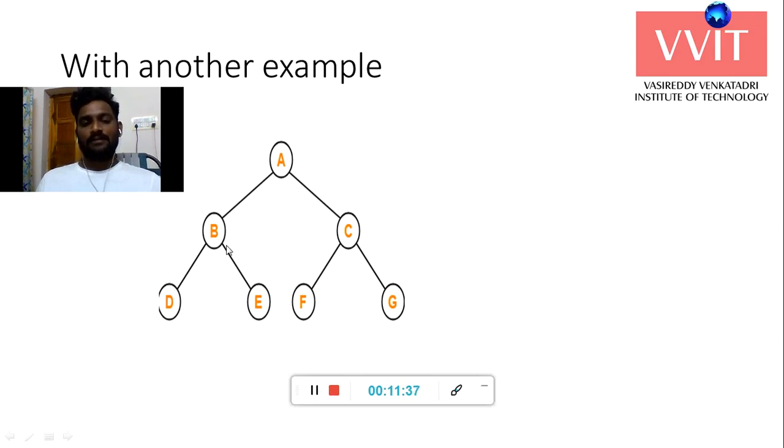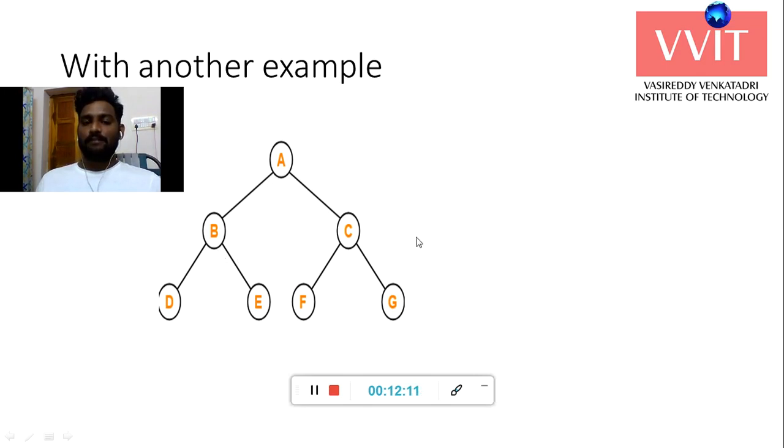In the pre-order traversal technique, we first visit the root node. In that subtree, first we visit the root node, which is B. Once the root node of that subtree is visited, then go to the left subtree. In that left subtree, the node visited is D. Once the root and left subtree are completed, we move to the right subtree, that is E. In pre-order fashion, root is completed, left subtree is completed, and finally visit the right subtree.